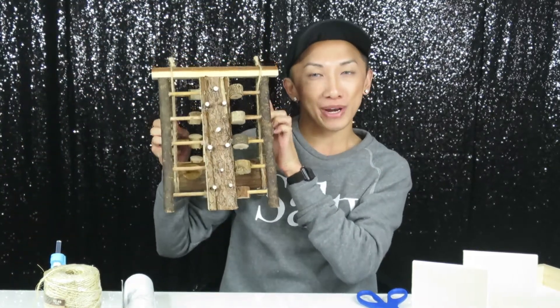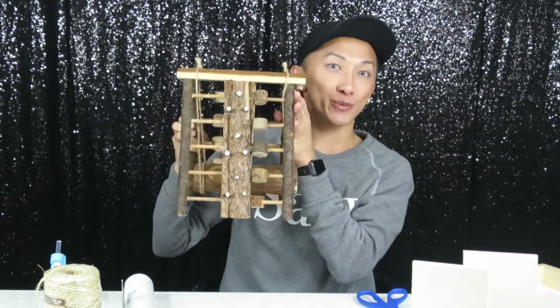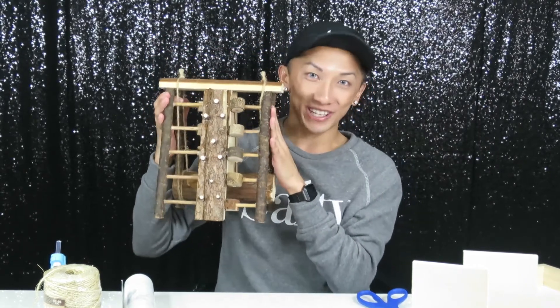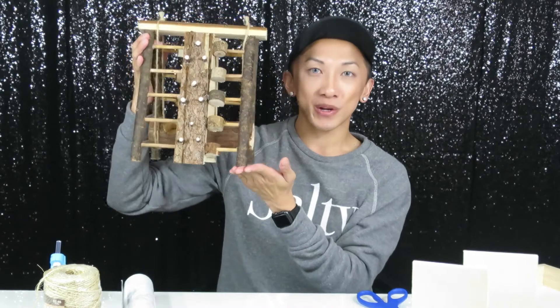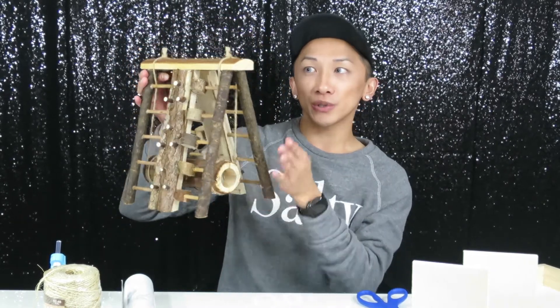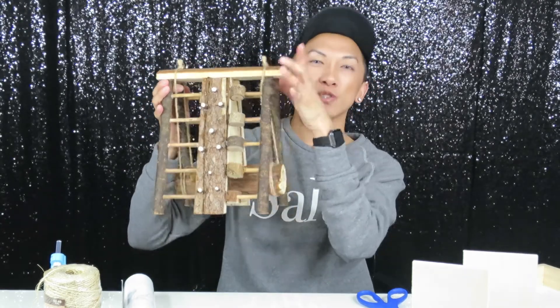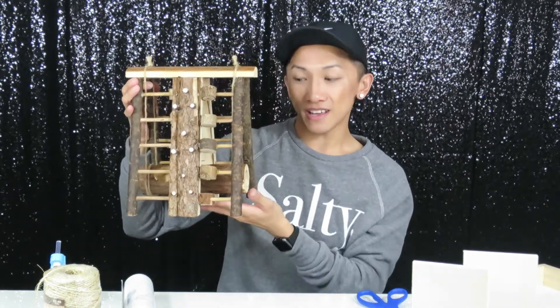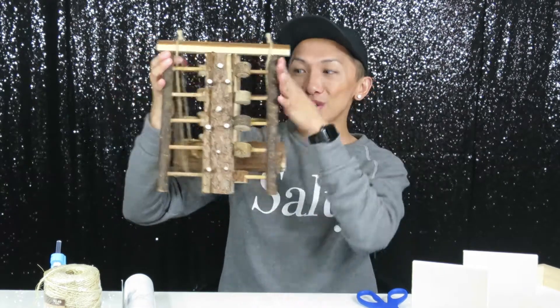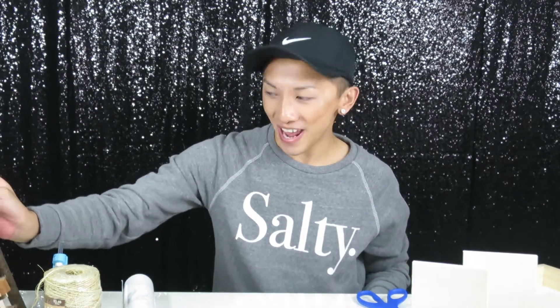Before I start doing the DIY stand, I would like to say that my Rosewood Boredom Breaker Climbing Toy is finally here for Mochi. I put it together really fast before I even recorded this video, so it's ready to go in her cage for her next stage change. I hot glued the little stands onto the wood so it's stronger than the glue it came with. I'm excited — it's really cute and really big too.